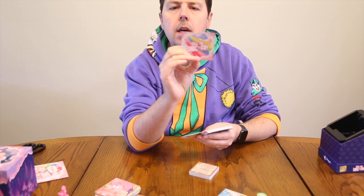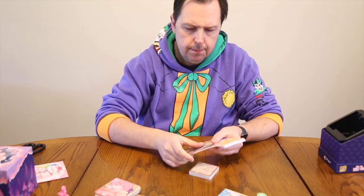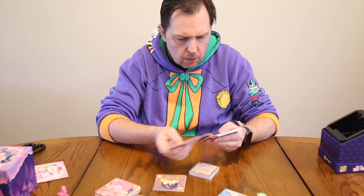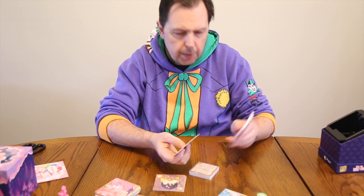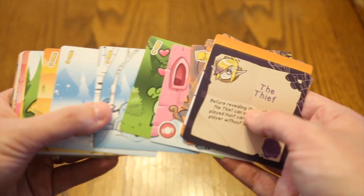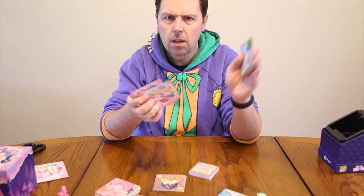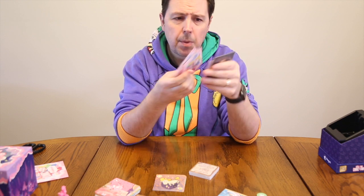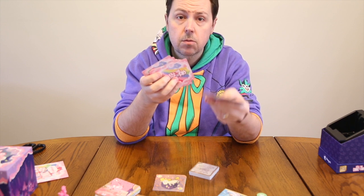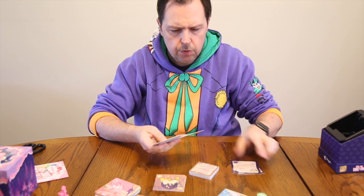There is a dead skeleton unicorn. I don't know if that's going to be worth any points. Who knows, it might be. And then there's more pigicorns, fire-breathing unicorns, unicorns covered with gold, pigicorns attached to lollipops. I think there are more unicorns for the different areas, the snow, the wood, the desert, underground as well, obviously now, which is kind of cool. Lots more pigicorns eating trees, taking bites out of trees, which I don't think is really necessary, that's fine. A rules card for the expansion, which is very good. Doing it on one card's nice and easy. And it looks like there's 5 of those rules cards in here.